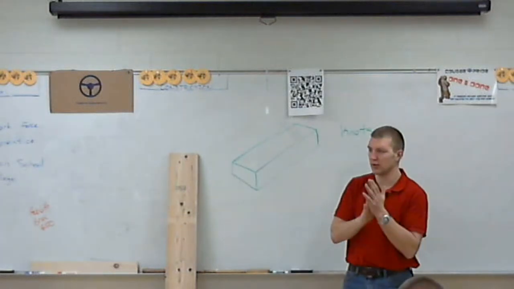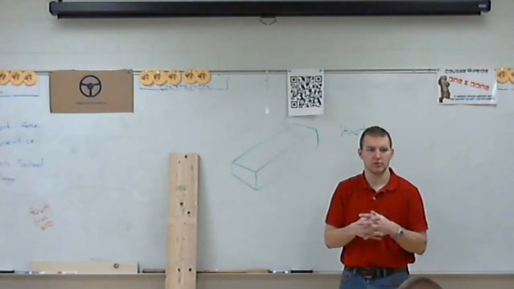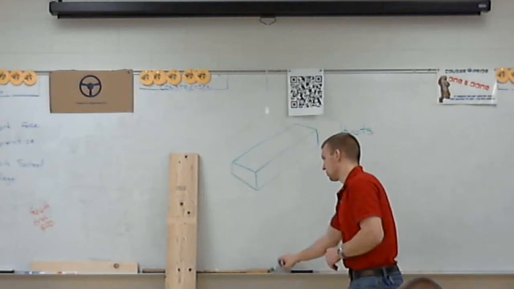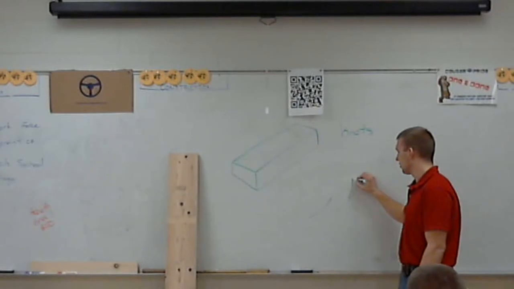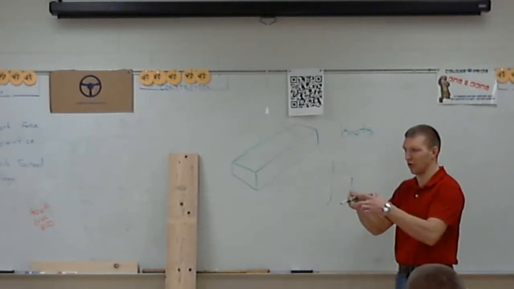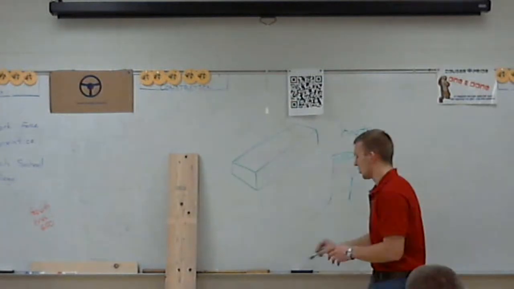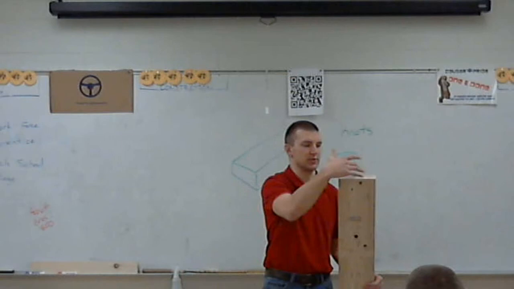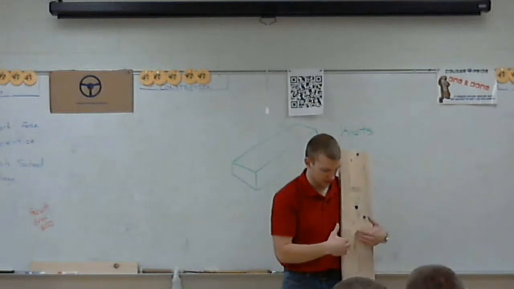So what were some of the things you guys said as to how it kind of grew? The annual rings. Yeah, so the annual rings. You guys all know that if you have your tree here, if you have your roots, trees grow up, right? And as they grow out in diameter, they get bigger. So it puts on those annual rings, kind of like a bullseye looking thing. The reason why you have the grain patterns is, again, just because of the annual rings. So as it grows and as you saw it up, you end up getting the grain pattern, okay?